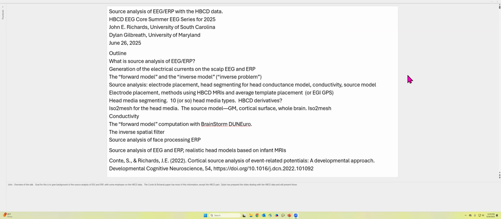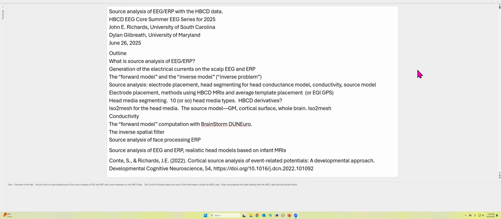So this is an outline of the talk. I'll also refer you to this article at the bottom by Stefania Conte and I. This talk is sort of how to explain this article using HBCD data. Stefania's on the chat here, so she might answer some questions too if we need her to.